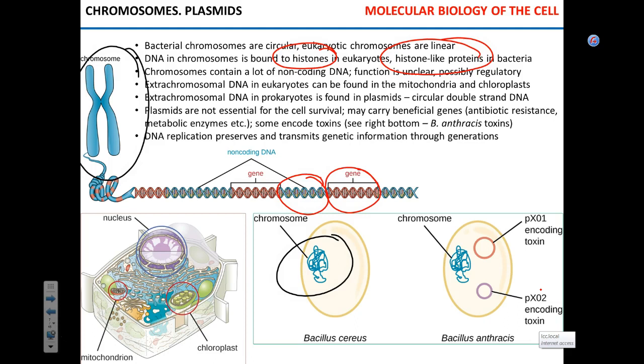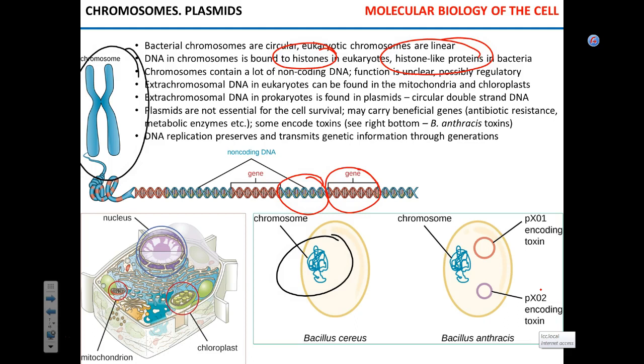DNA, when it is wrapped around histones, is not accessible for enzymes. You have to unwrap it to read it, to unzip it. Does that make sense? You have to separate it from histones. And there are enzymatic systems that regulate which fragments of chromosome get separated from proteins and which stay tightly wrapped around them. So it can help you to regulate that. Histones and histone-like proteins help you to regulate gene expression. Okay?